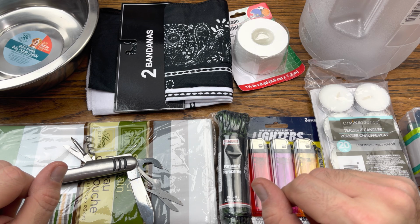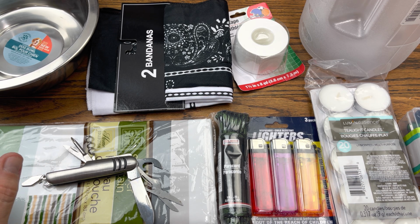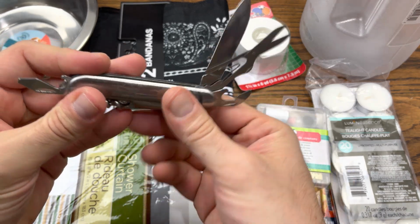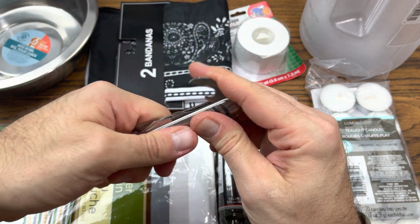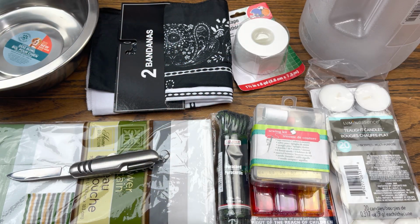Next thing is going to be a compass. Now, a compass and a canvas needle are actually going to be the one thing that is going to be shared. So a compass, let's actually put some of these away real fast. We'll put the scissors away. Let's get the bottle opener. And where is our knife? Let's just get our blade out. We'll put that there for now.